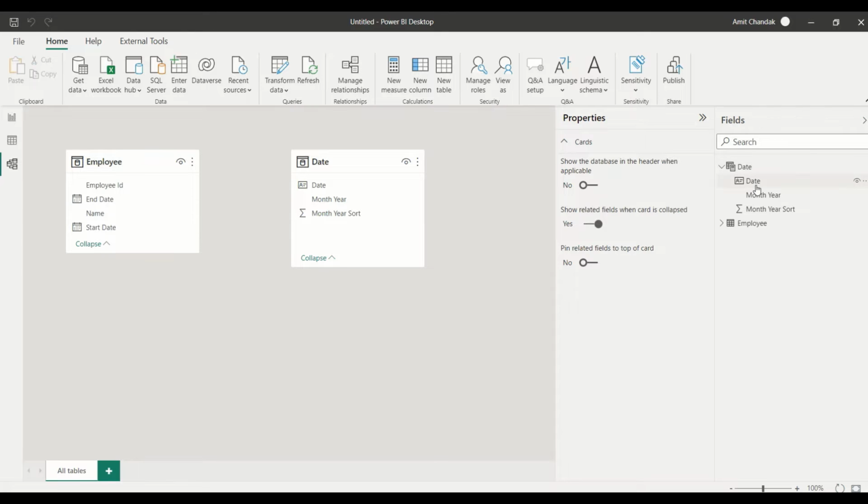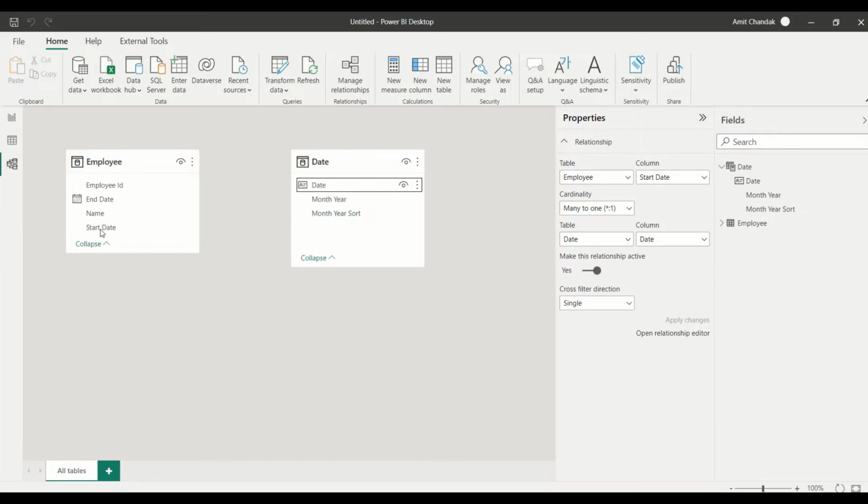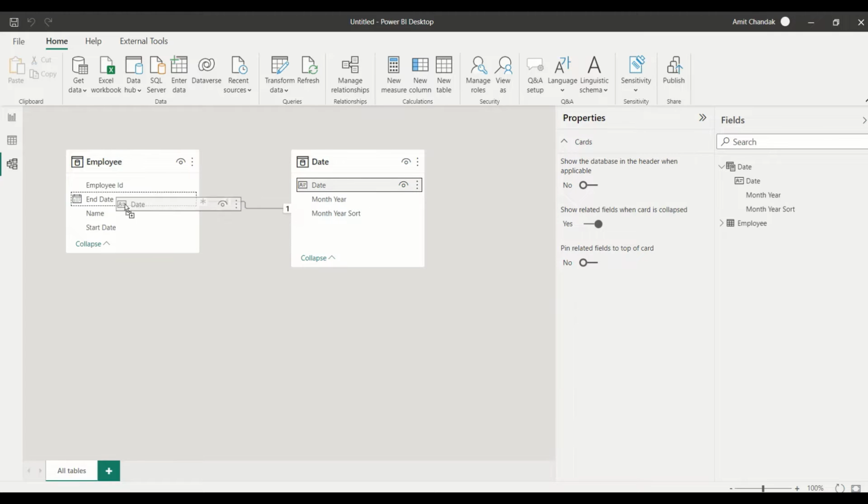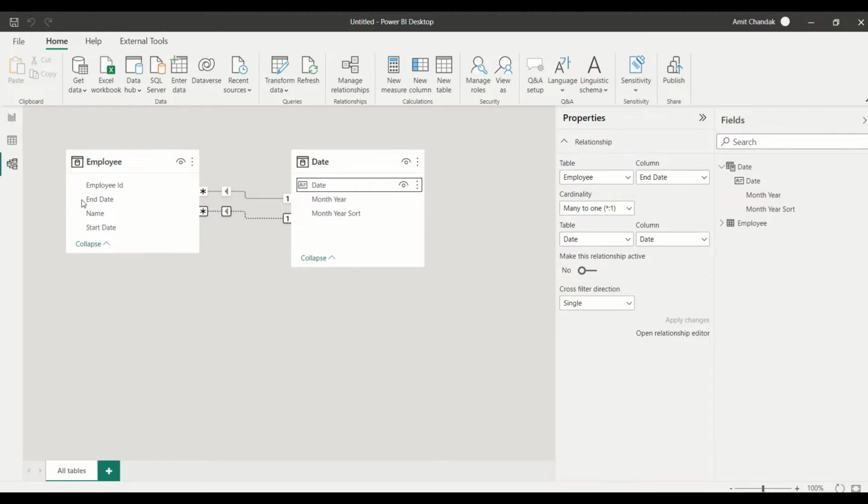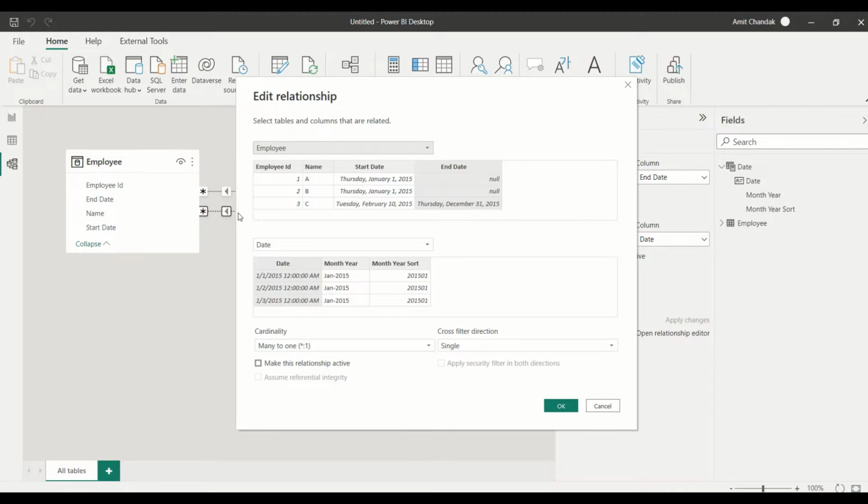Now the moment I do it, the date table is marked as a key column and there's no more date hierarchy available. Now I'm going to join first with the start date, because I want to have an active join. It's going to create a one to many single directional active join. I'm fine with that. Now I'm going to join it again with the another date which is end date. Again it's going to create a join, but this time this join would be inactive because we cannot have two active joins at the same time, and we are fine with that because we are going to handle this in a measure to do that.